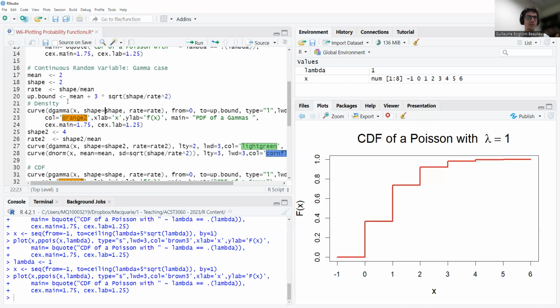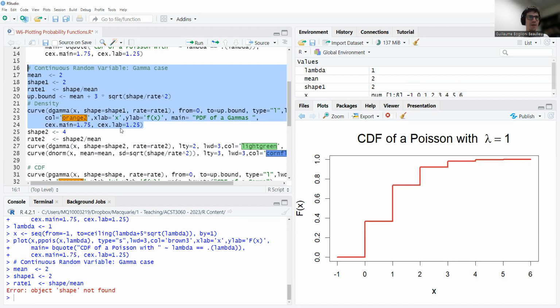If you find this confusing, you can call this shape1 and rate1, and then say shape equals shape1 and rate equals rate1, to avoid the rate equals rate. But anyway, this is the first argument of curve, and then I'm telling it explicitly where to plot this function: from 0 to a bound, and the bound is something I've declared here, arbitrarily. Here I'm taking the mean plus 3 times the standard deviation. You could have put 4 if you wanted, or whatever. That's pretty much the interesting things to say. So let's try it.